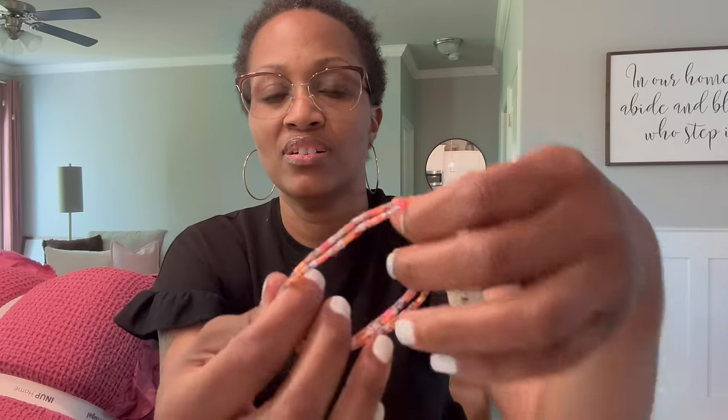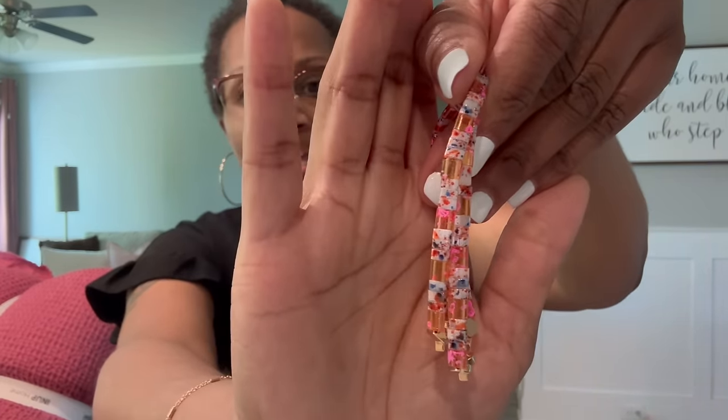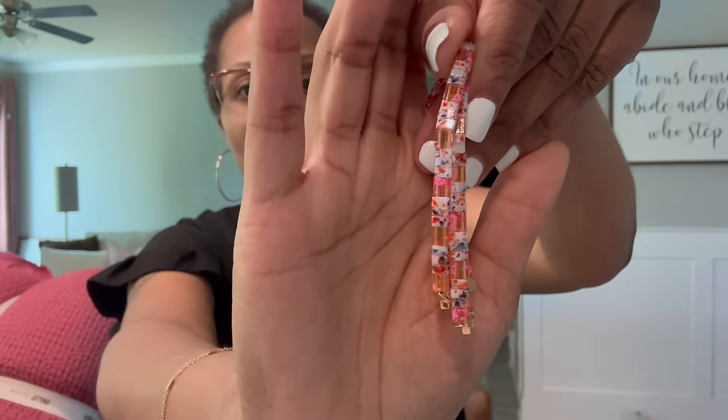I got this bracelet, because I really needed some more bracelets. I'm a bracelets girl. Not really into necklaces like that. I know I need a couple of necklaces, but I'm really into bracelets and anklets. That's my thing. So I got this. That's pretty as well. Hopefully y'all can see the little detail. I love pink, so I was able to find that.